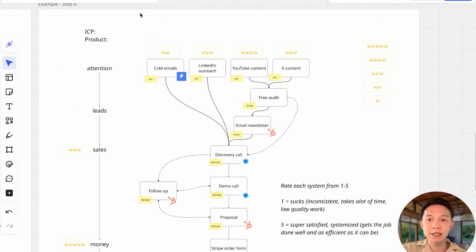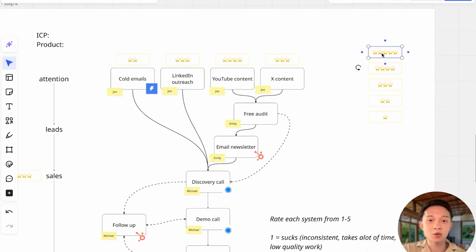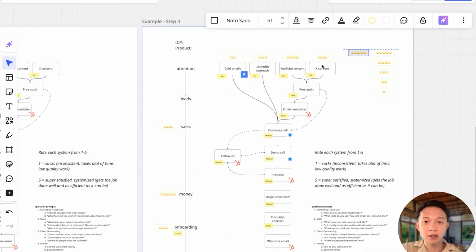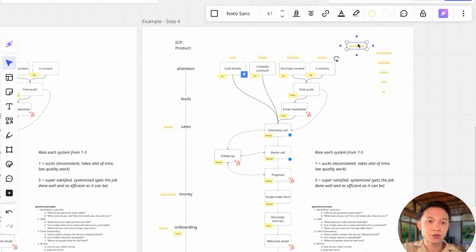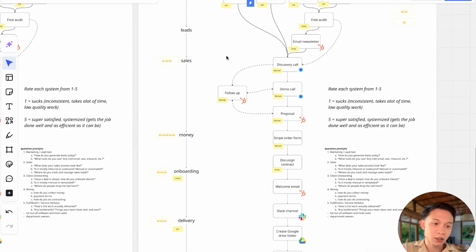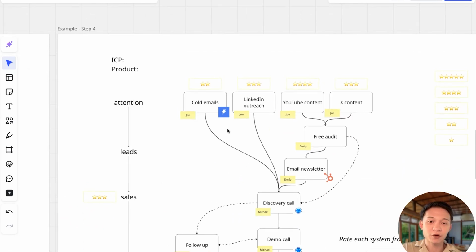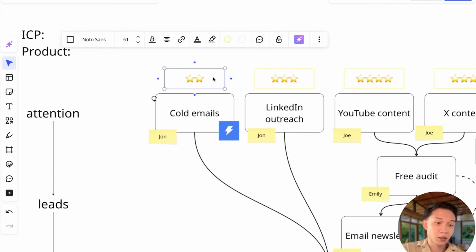And then the last one is the actual scoring system. So I realized I have the star scoring system here. Basically, just take one, duplicate it, and then put it wherever you think is relevant. So what you do is score each of these parts, and then if you see that something is kind of low on that score, for example, cold emails is just two. Now, whoever has given it a 2-star rating would start asking, why is it a two? How do we define it as a two?